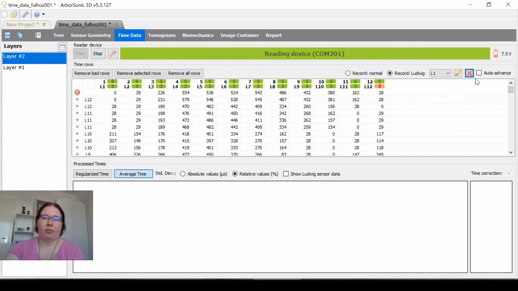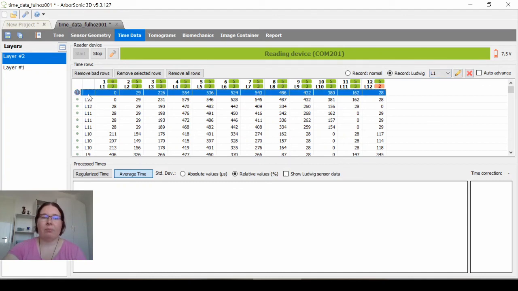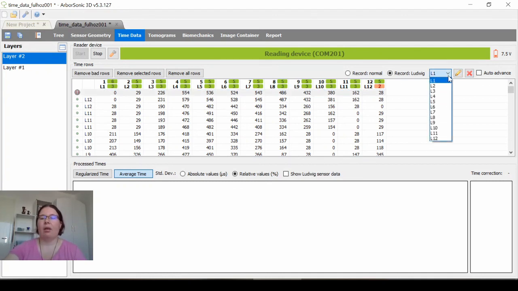So this is for this red X, and the other button puts a line into the group of one Ludwig sensor hit. So maybe you think that it was a mistaken hit, it wasn't on the 12th, but it was on the 11th. So you can choose the 11th Ludwig sensor and give that condition to this line.